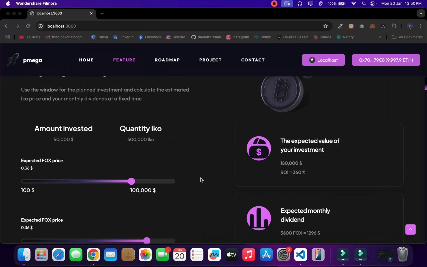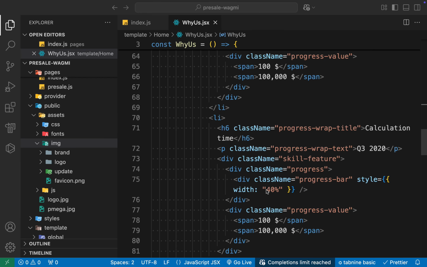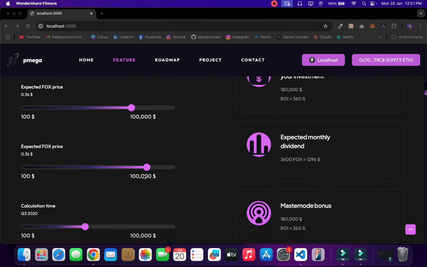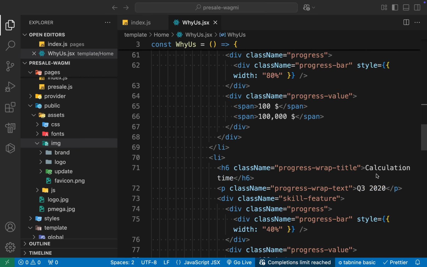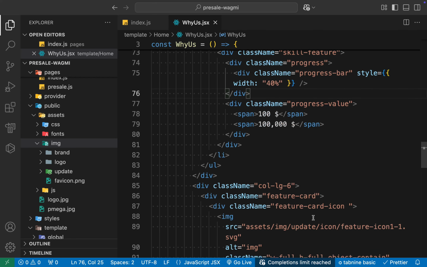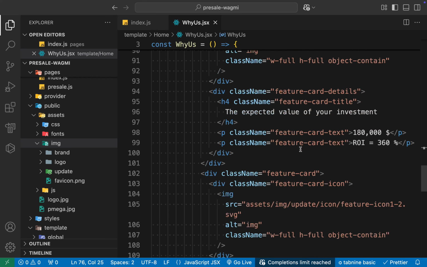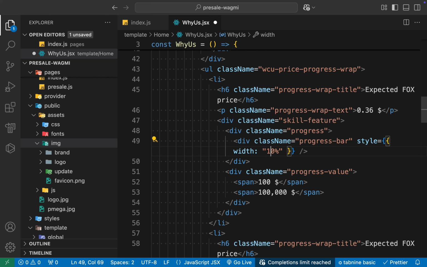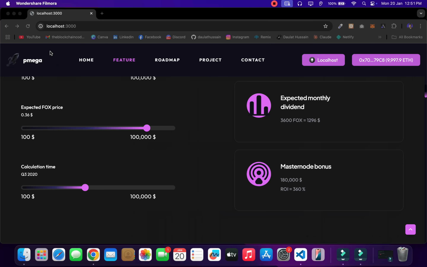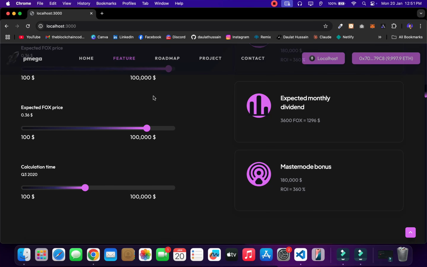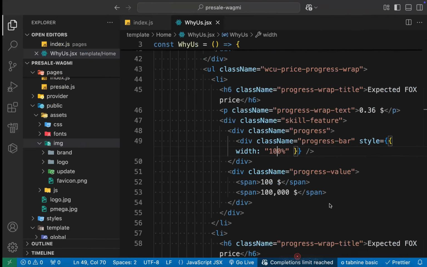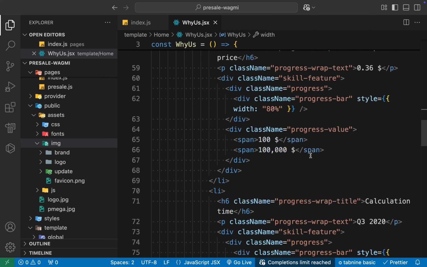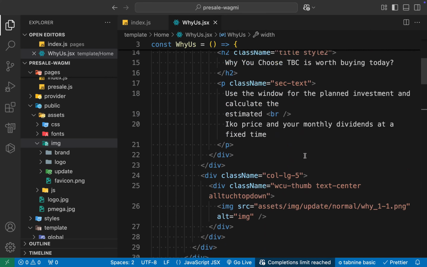Got it? You can simply change the progress bar, all the percentages. Right now it's at 40%. If you come back here, we have this in a different percentage ratio. You can simply change this, let's say, this one is the first one, I guess. Yes, it's the first. No, this one is the last one. Like we have this 70%. If I want to make it 100%, I save it, and it will be 100%. Simply reload the page and it will be 100%. So that's how you can control the thing. It's a really valuable section which increases the curiosity among the investors. So that's how you can do the editing of this particular component section.